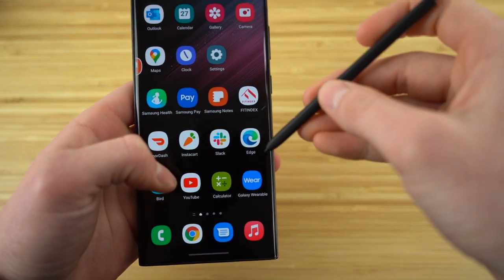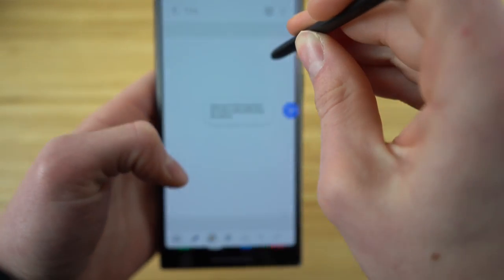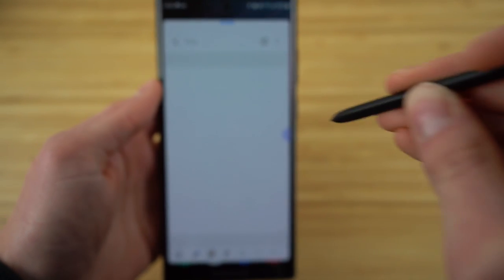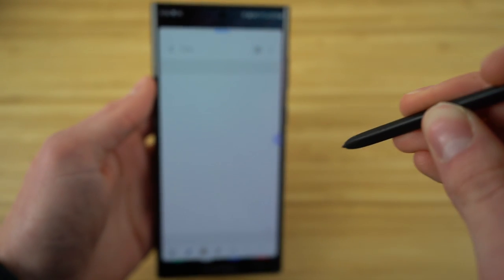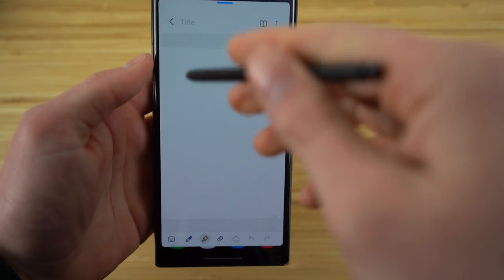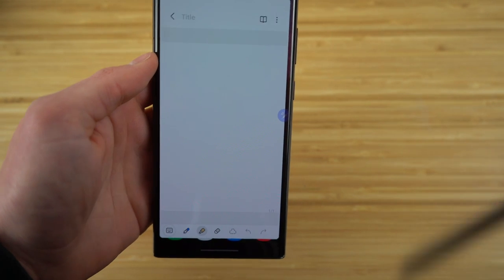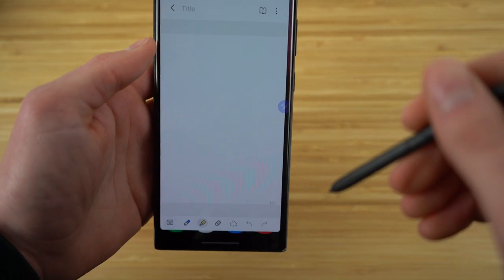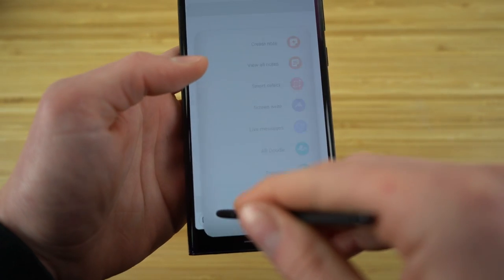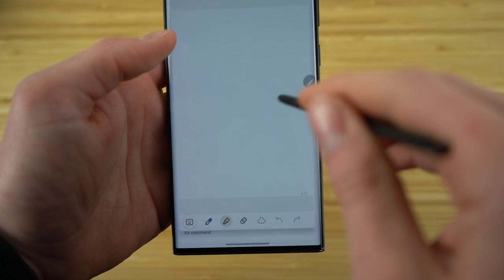Basically what we're going to do is hold down the S Pen, take a note, and now a notepad comes up right here where we can take notes quickly. And if we have to jot something down fast, we can use that really fast by just typing in or using the S Pen to draw what we want, write what we want. But that's an easy way to access Quick Notes. Like I said, just go to settings on the S Pen by going to the Air Command or pen icon right here, and then make sure that is turned on.